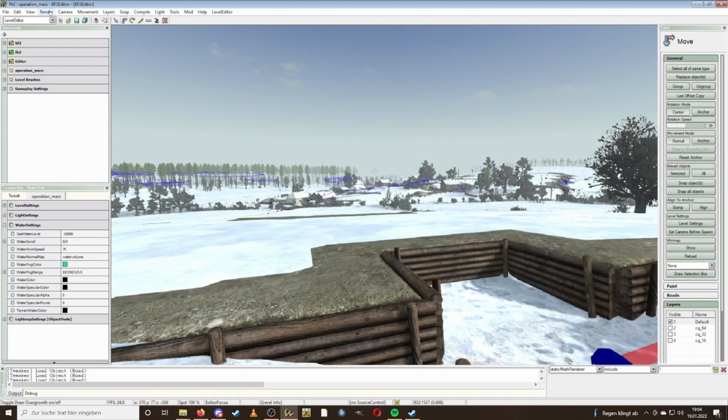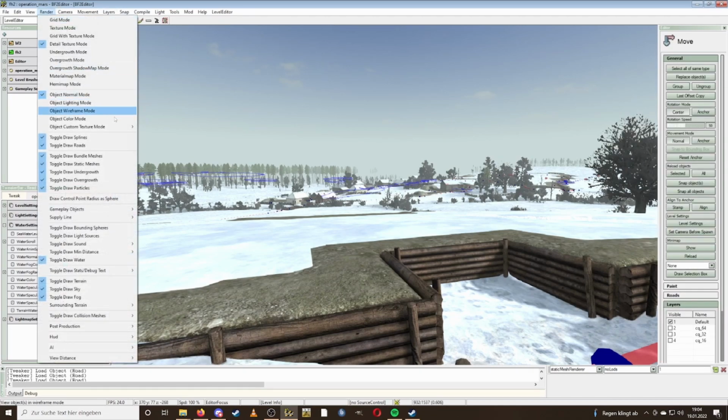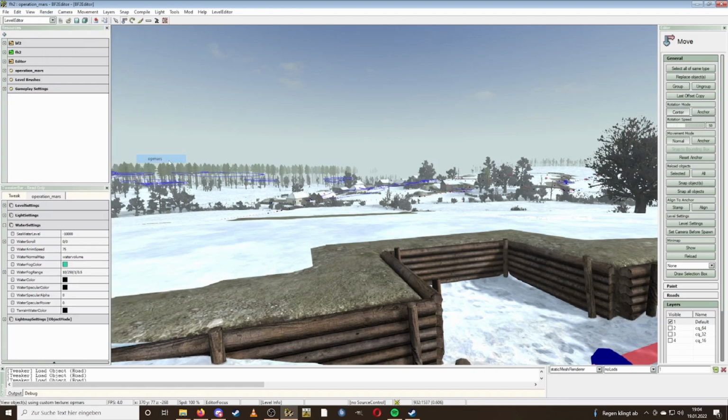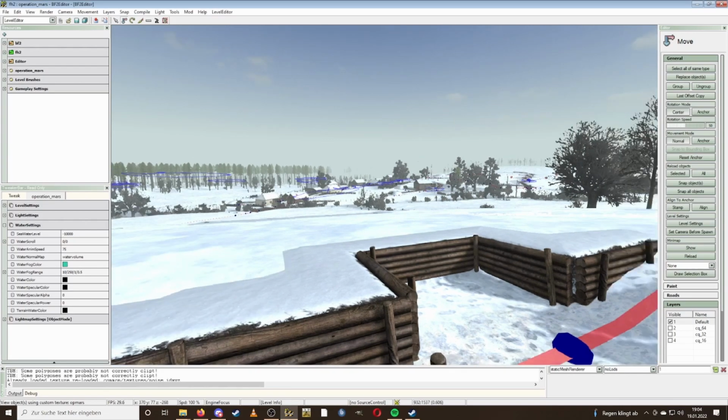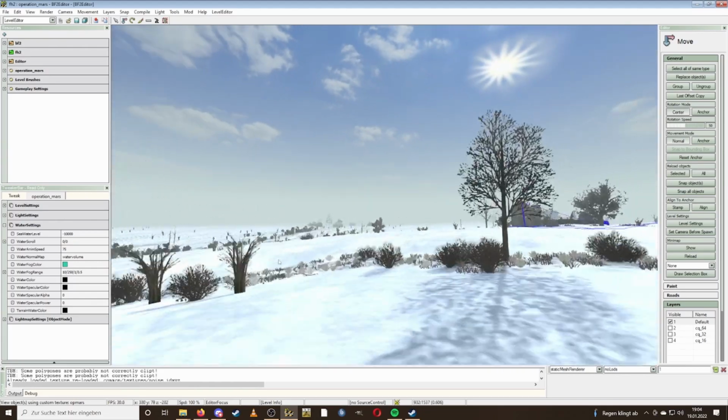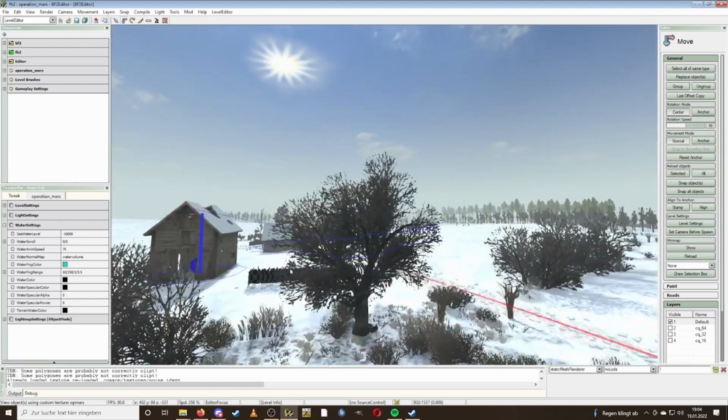Next step. Object custom texture mode, Op Mars, here we go. Wait a bit, and there we go, that's loaded as well. Then, after that, you have to make sure that the overgrowth shows up. This is buggy in the editor, so you have to do the old trick that we also did for the env maps.